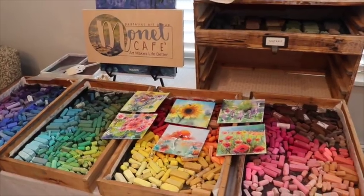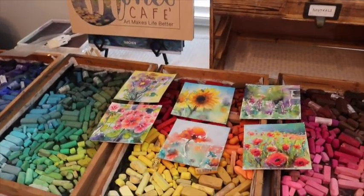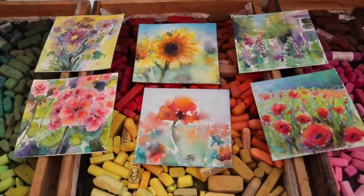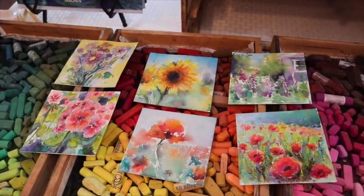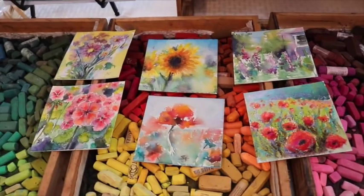Today I have a quick little lesson for you on how we can actually apply pastel, soft pastels, to not only watercolor paper, but a watercolor painting. These are just a few little watercolor studies, really, that I had done a while ago, and I wanted to apply some pastel because I just love how pastels are so brilliant, and they really make the colors sing and make the painting so vibrant.